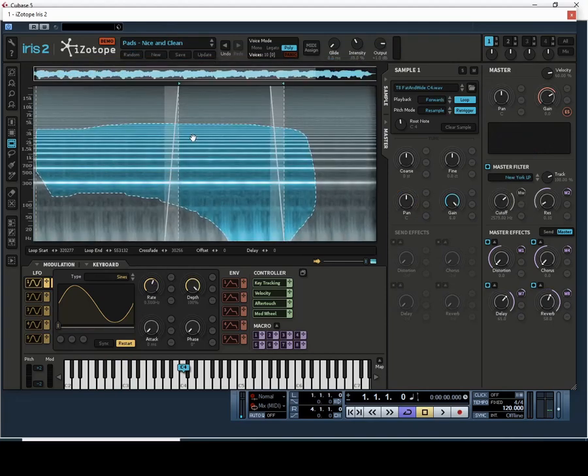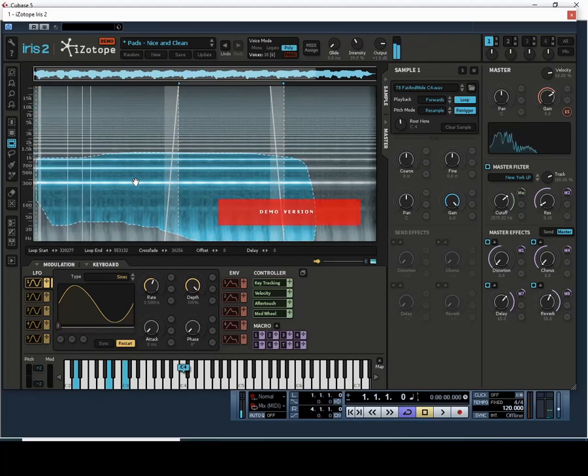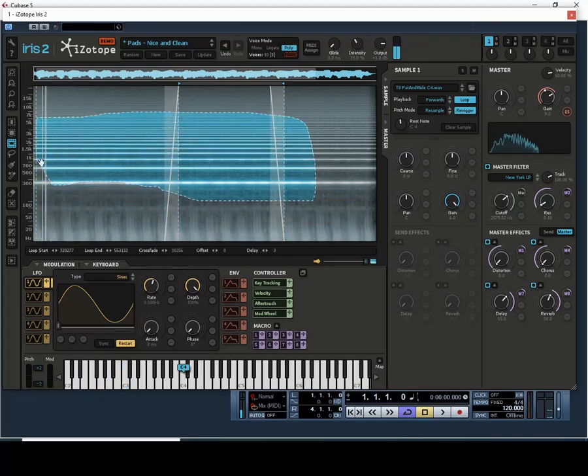Okay. So, yeah, I'm sort of moving the, what's this? This is frequency, I think. Frequency selection tool. So I'm kind of changing visually the frequency of the sound, and you can use other tools, like you can sort of lasso bits like that.